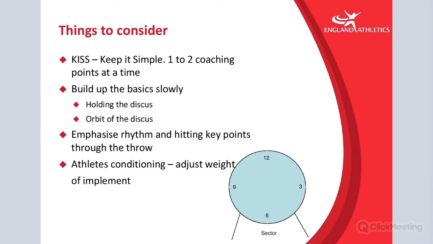So I thought the first thing we could look at is things that we need to consider when we're coaching a throw, especially discus. So first thing is keep it simple. I'm sure you all know this already, but keep the coaching points to a minimum, so maybe 1, maximum of 2 at a time. I find with my athletes, they just blow up if I tell them to do much more than one thing at a time. It fries the brain. It does me, to be fair. So I think that's the same with everybody.